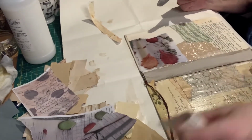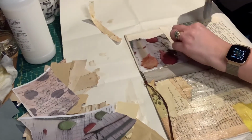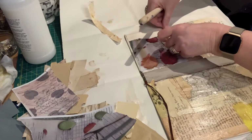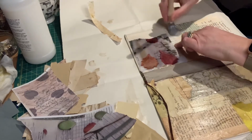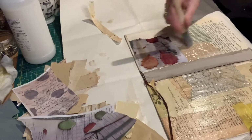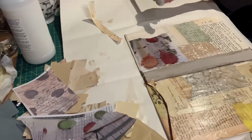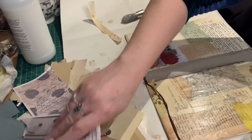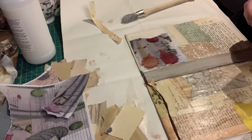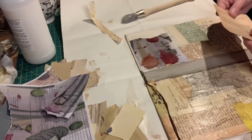Right, so let's have a bit of this. It's the other side of what I've got there, but it's the typeface rather than the other, so we'll have a bit of that just in that space there. I couldn't buzz this on if I wanted to because I've not learned how to do that. I'm not particularly that good at buzzing stuff on. This is really brittle, this paper. It's lovely, but it's so brittle.